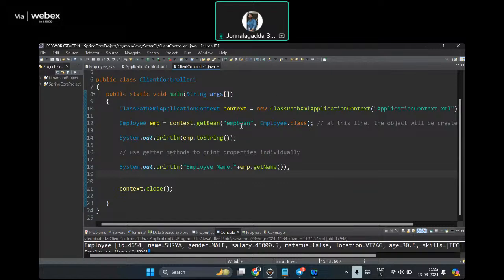Using the main method, I call the bean ID and the Pojo class. If you don't write the Pojo class, for example if I forgot to write it here, the problem is that context.getBean will return an Object value. In that case, we need to typecast it separately into Employee, like Object o, and then o.toString. But since I directly mentioned the class, there is no need to convert from Object into the Employee class. You can directly save it into an Employee object.